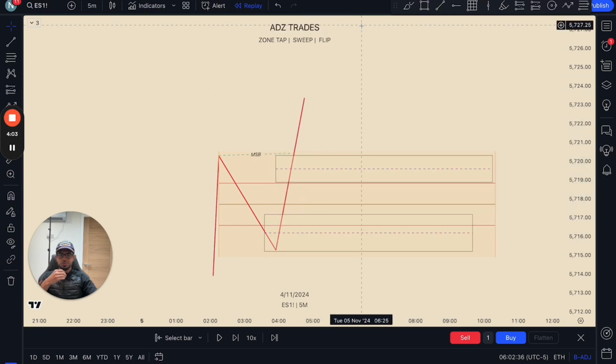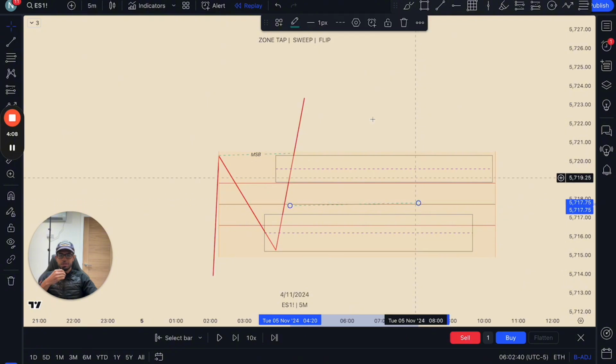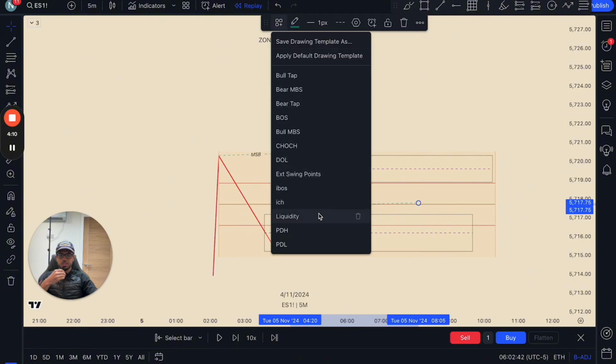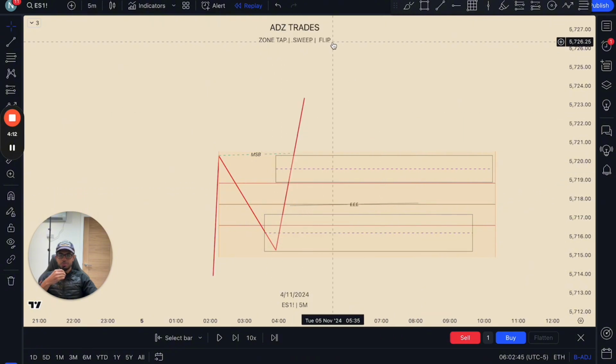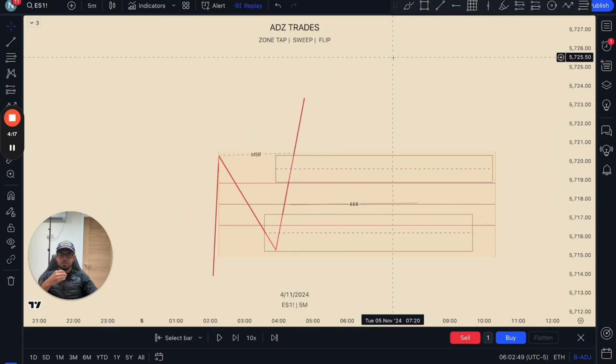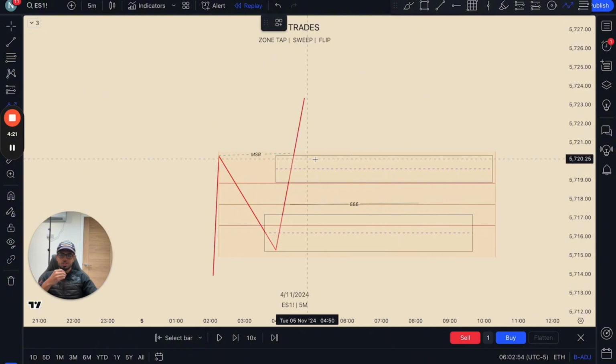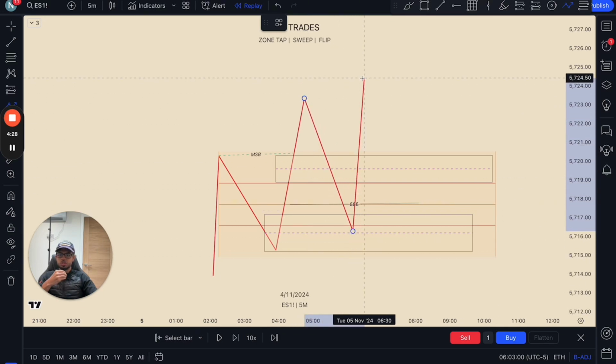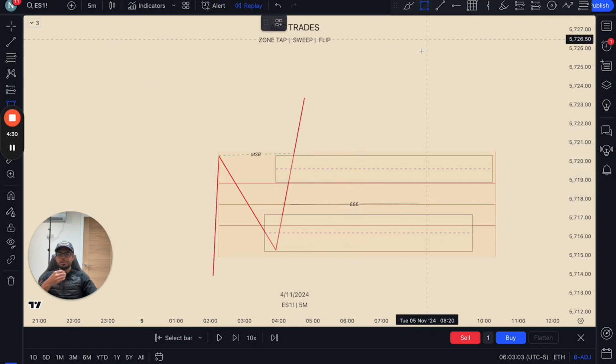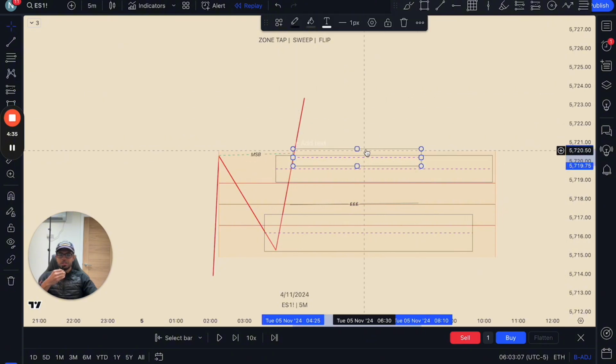Another thing as well is where is liquidity? If we have lows of lows down here, as you can see, it says here, tap, sweep, flip. So we tap into the zone, I need a liquidity sweep. If we don't have a liquidity sweep, you're going to be the liquidity that gets swept. So if we have no liquidity above this SNDR, but we have lovely liquidity on this origin, then I'll be looking for price to retrace into the origin and go up. And another good sign is where did we create fair value gaps? If this SNDR didn't create a fair value gap, it's not as strong.